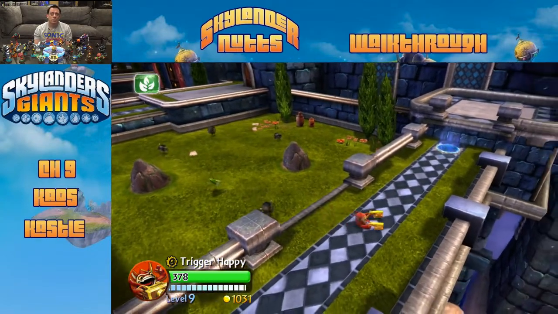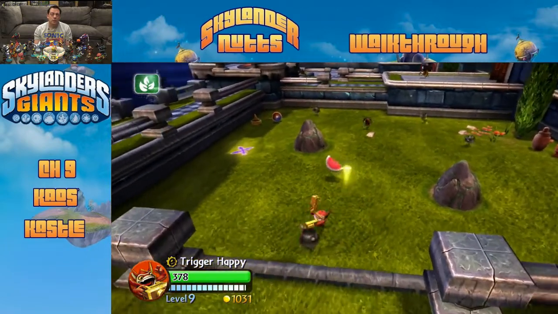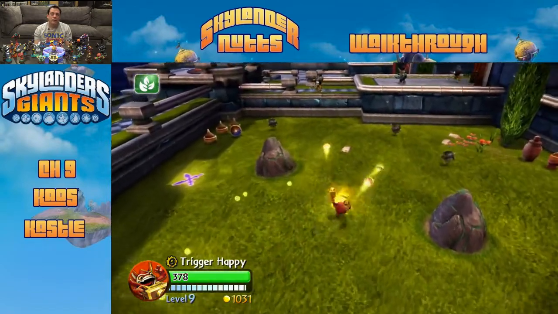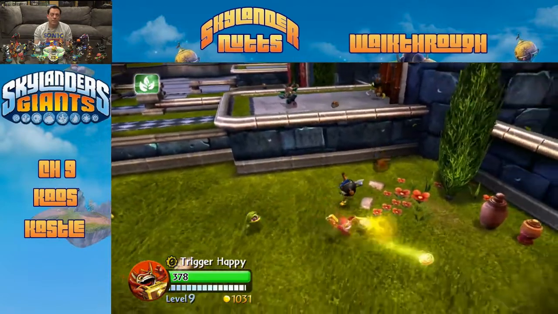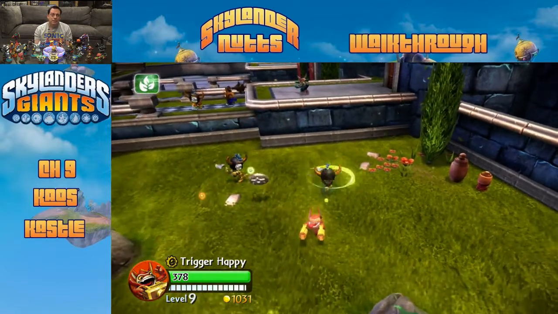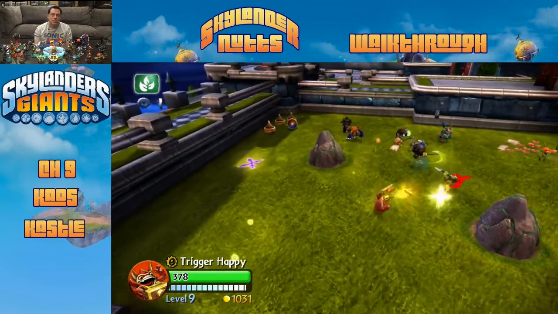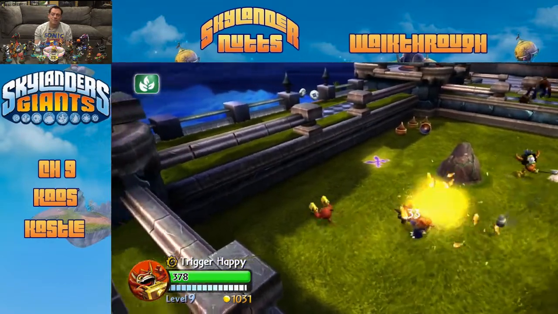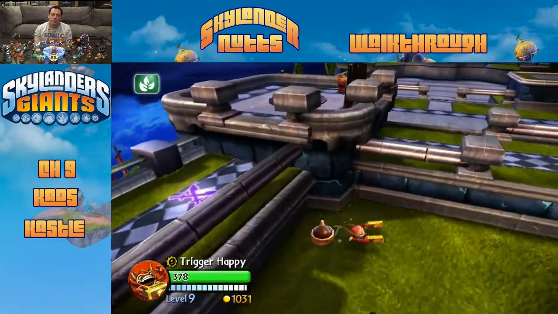Alright, do all that before you jump down here. Once you jump down here, I don't think you can go back up there. And we can take on these chompies. A little bit of an arena-esque type battle here. You could use a giant if you wanted. You see these rocks. These rocks are available for throwing. And Trigger Happy needs more power.